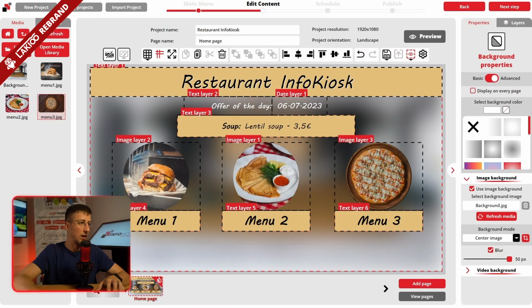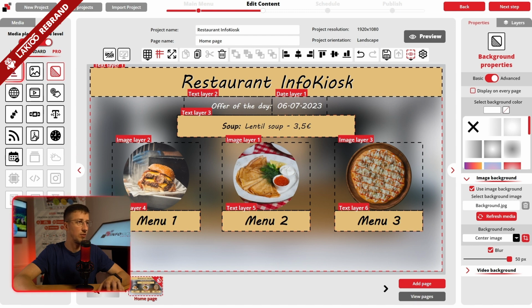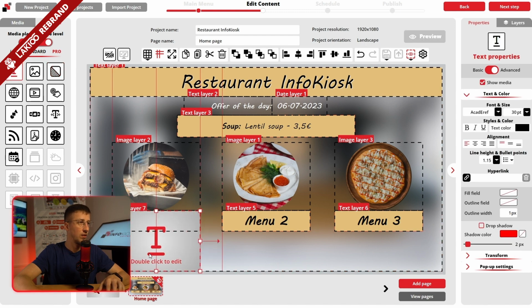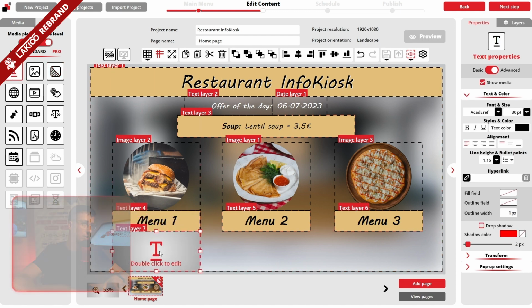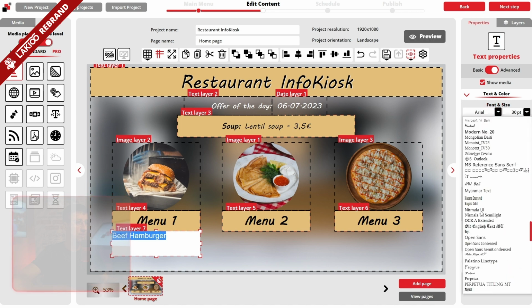So now I will use another text widget. I will also specify dimension and position under the image. And I will write, specify font and center text.